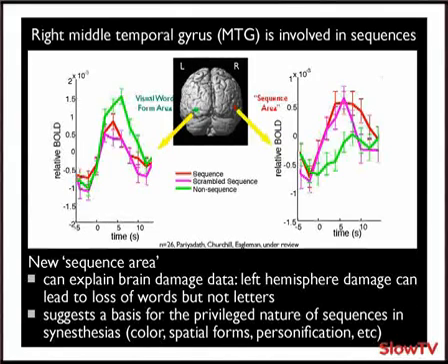So just as an example, if we're looking at the back of the brain here now, so you're looking at the back of somebody's head, if we're presenting non-sequences like animals and fruit and cars, what you find in the left hemisphere is that these language areas really care about the animals and the fruits and the cars and so on, but it doesn't really care very much about weekdays and months and so on. And what we've discovered is this right-sided area that really cares about weekdays and months and letters and numbers, but it doesn't really care so much about these other categories.